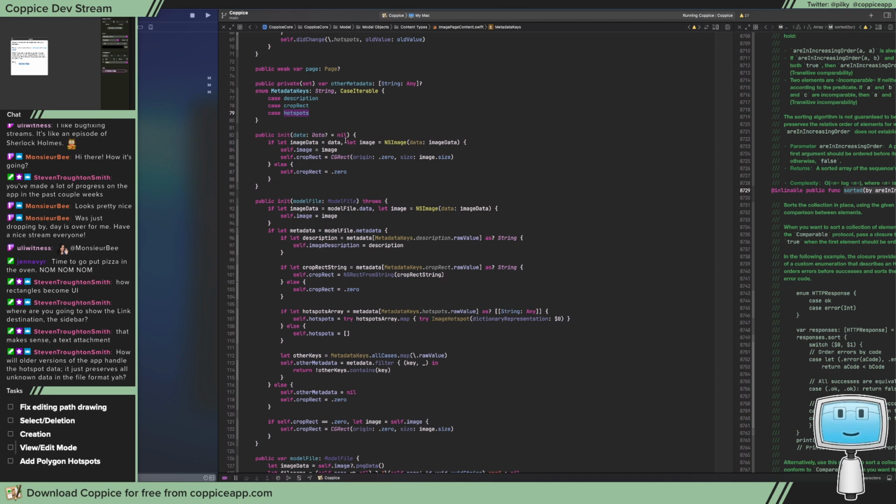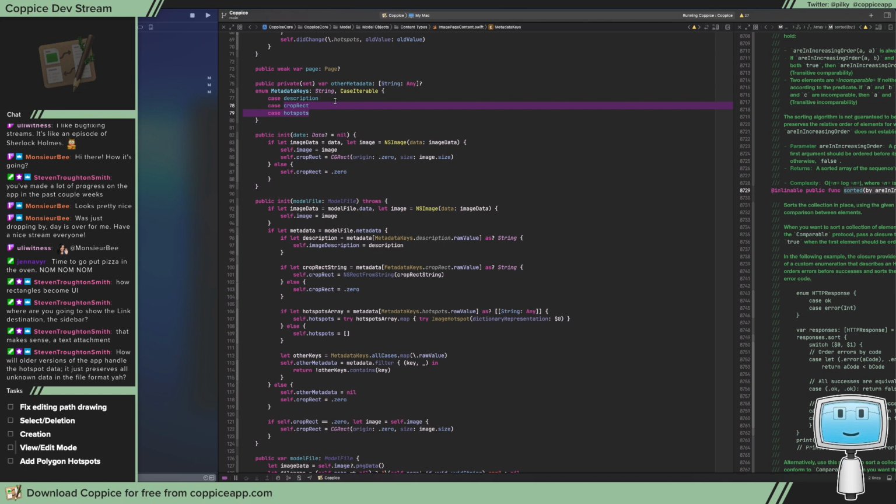If you change the image, it will wipe out the hotspots on the crop rect, whereas in older versions, it won't do that. So there will be some issues that we'll have to play around with. But that's just some basic validation stuff that we will have to do. But generally, it should work pretty well. And the areas it doesn't work well are areas that we're going to have to handle.